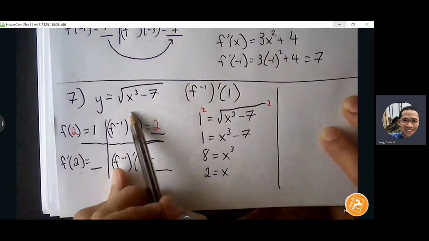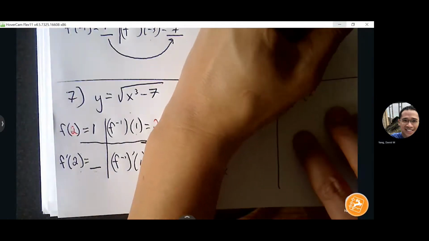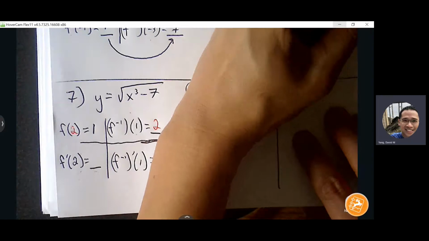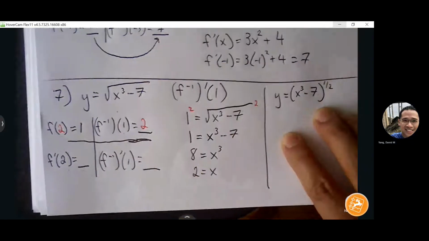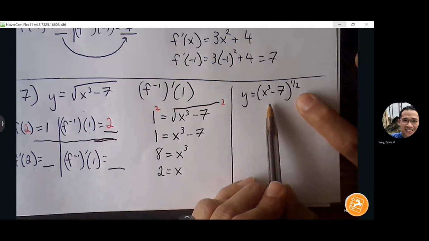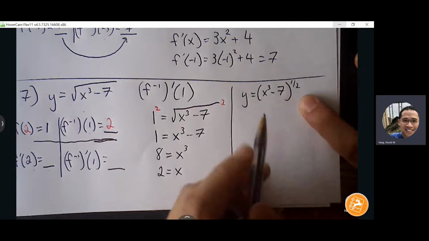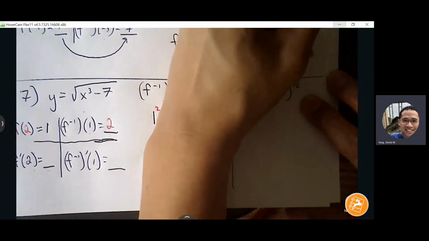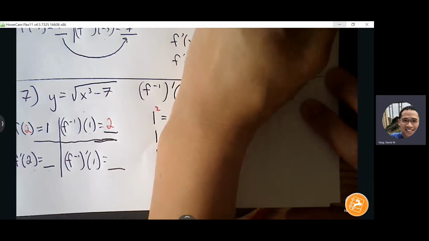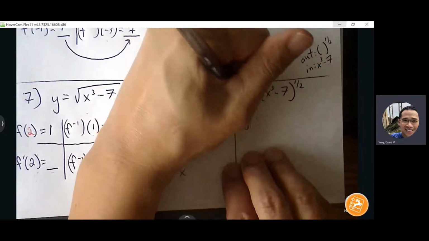The derivative, right? And the derivative here, if I rewrite it using rational exponents, what do I have to involve here to find the derivative? Not product. Power and chain, yeah. This is outside, inside, right? Outside is that parentheses to the 1/2. Inside is that x cubed minus 7. Okay, so let's find the derivative, y prime.